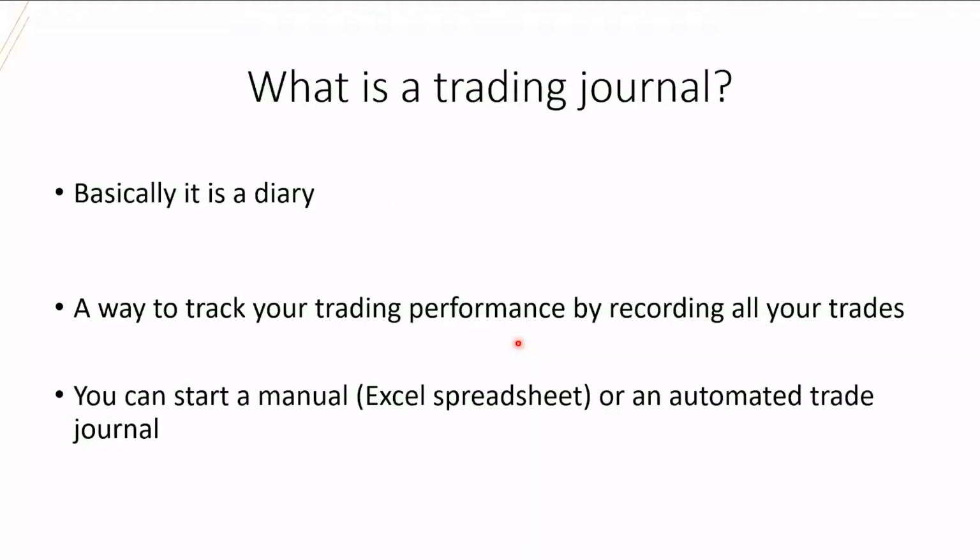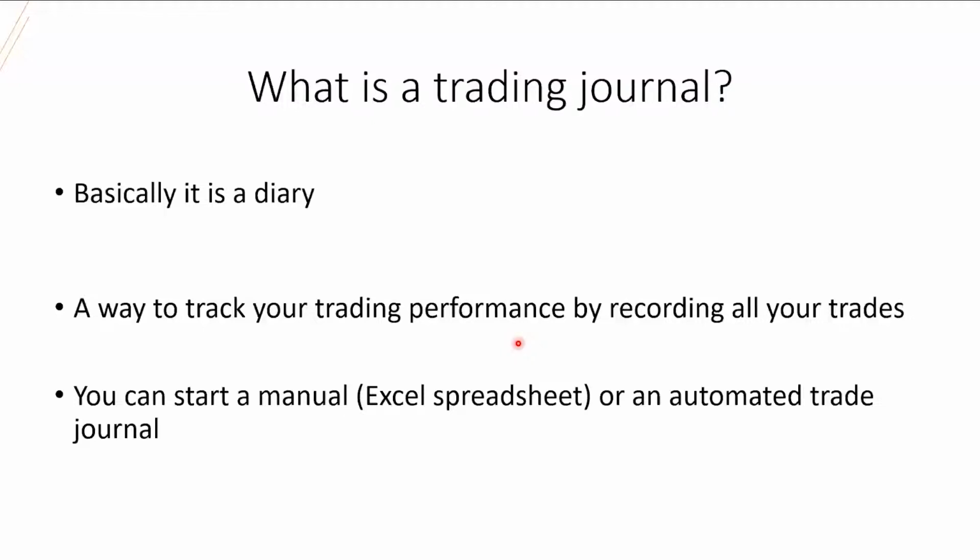Okay, so what is a trading journal? Basically, it is a diary. Simply put, it's a diary that tracks your trading performance. And how do you do it? By recording every single trade that you place, whether it's a long trade or short trade, whether you close it out for break even or it's a winner or a loser. Every single trade has to be recorded.